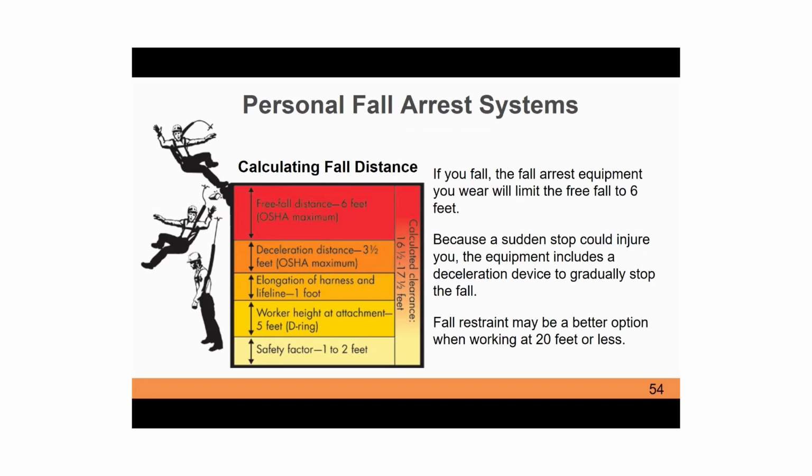You want to take into consideration the worker height, how tall the worker is, because they could still hit even after all these calculations. And then you want to take into consideration a safety factor, a margin of error of 1 to 2 feet. So with this example, the calculated clearance would be 16.5 to 17.5 feet, which if you're working anywhere under that, the fall arrest system is not going to be useful, and fall restraint may be a better option.